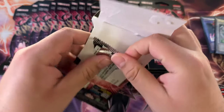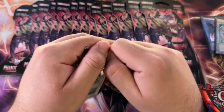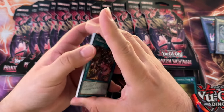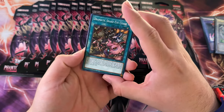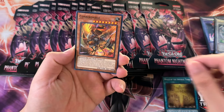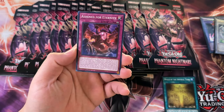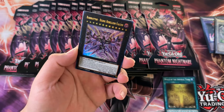Horus — I'm kind of disappointed. I feel like it does have a lot of potential, but the second wave of support really didn't do much for it. I think it's kind of counterintuitive to what Horus is, to be honest. The new Horus card, for example, isn't really that good — it doesn't really fit the theme in my opinion.